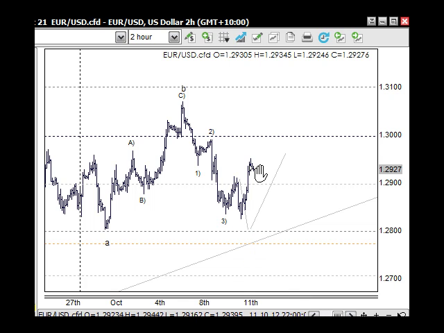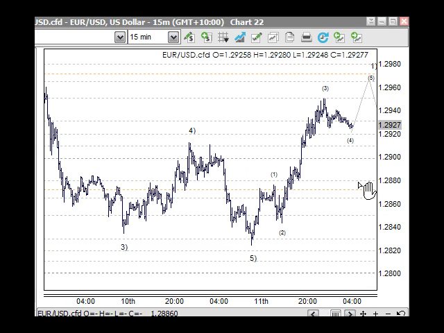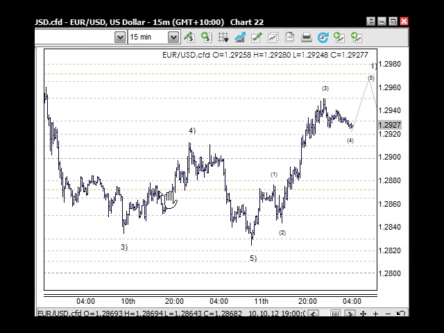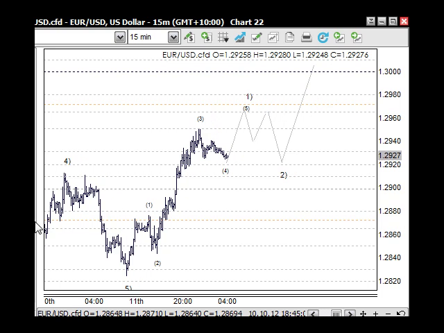And this move up here is looking quite attractive as an impulse wave, because we can see the strong 3rd wave in the middle here. So if we just drill down into that area there, we can see that that's playing out through here. So what we've got so far, on the 15-minute chart, is 5 little waves up for wave 1, back for wave 2. We've got wave 3 up here, wave 4's unfolding here. Because wave 2 was simple, wave 4 is going to be more sideways and complex.